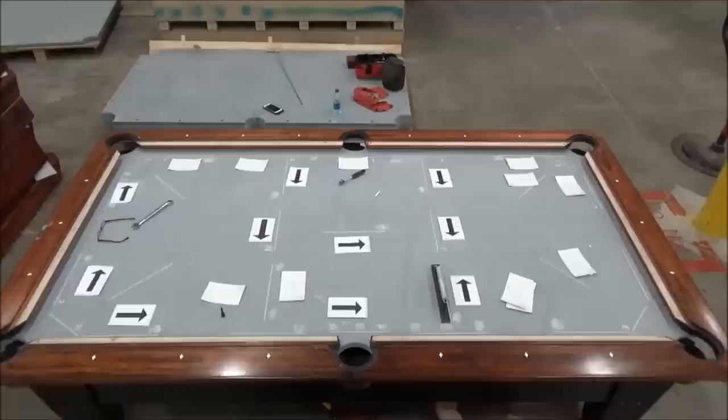Okay, we've got our access door open. I like these little drills because they have a little LED flashlight. It's dark under the table and it lets me see what I'm doing. So now, when I'm by myself, I do this by feel, and I just let the drill run slowly. And then when I feel the drill starting to drag, I know that it's working to pull the wedge and be just pushing against the slate. And since this doesn't need to be adjusted much, I'm just waiting so I can feel that.